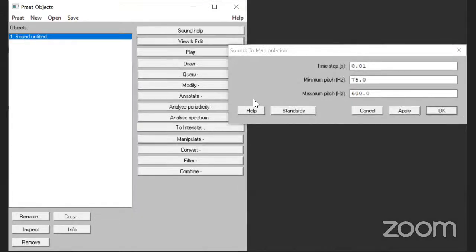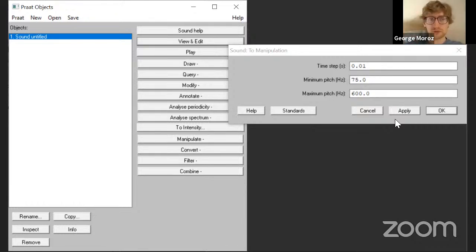Okay. So here you see a small rectangle that asks me for time step, minimum pitch, and maximum pitch, and what does it want from me? So exactly what you listed. It wants information about how to create a grid for you.